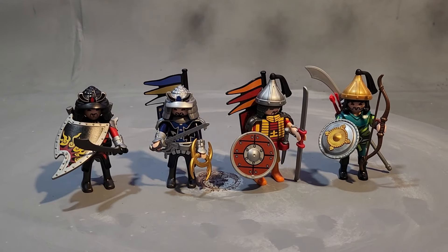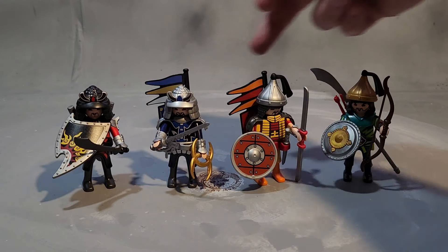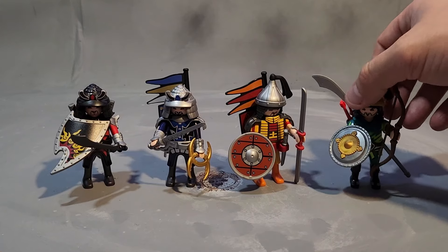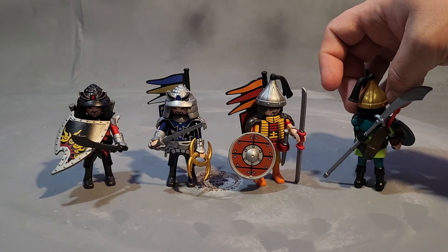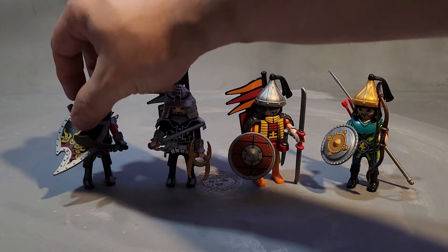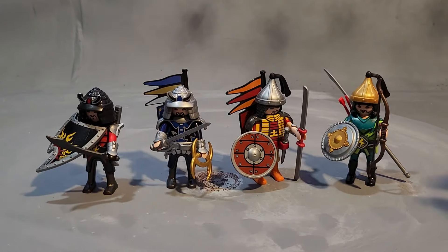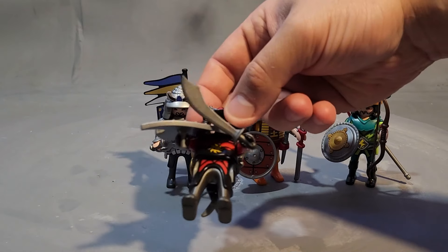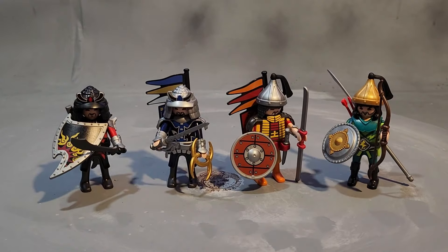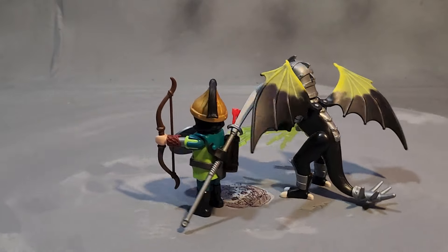The characters are also specialized. You have two guys in the front with big swords and knives — they're more like samurais, double blade samurais with flags and cool armor. Then you have the ranged guy with a silver spear and some gold armor. And then this guy is just a fiery character with a shield and a large sword — not even a samurai sword, it's like one of those Arab-style swords.